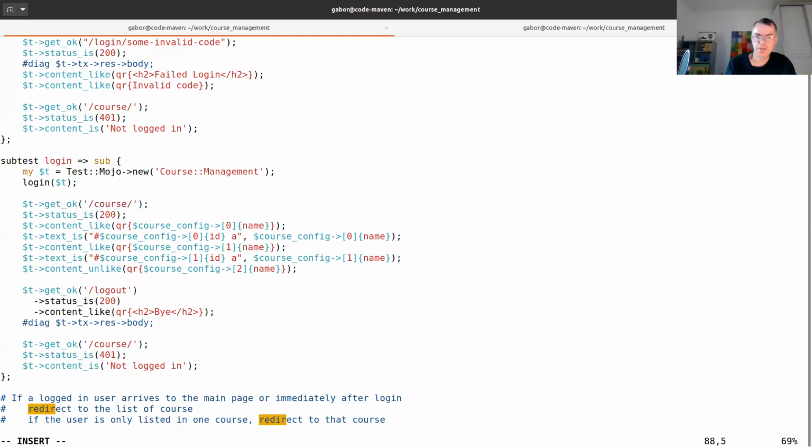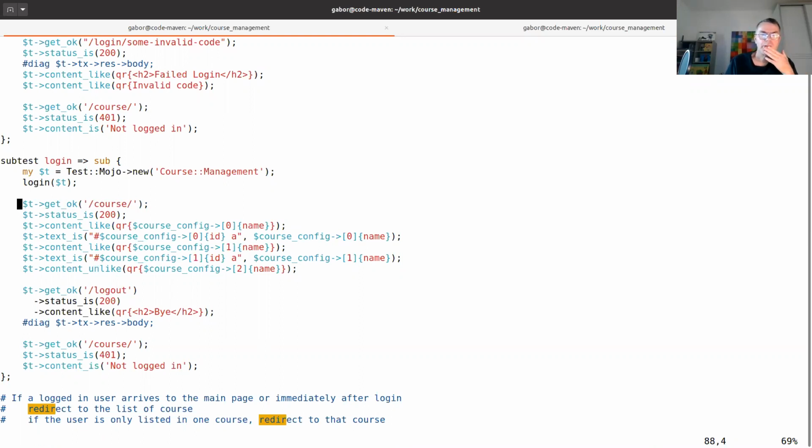Wait a second. Okay, I was doing something incorrectly. So this one is checking whether, first of all, this is actually not really needed here. Though this is sort of testing separately that it's going there. Okay.